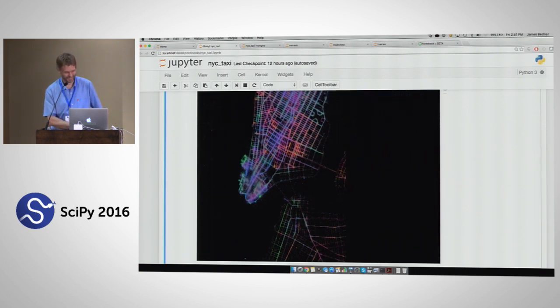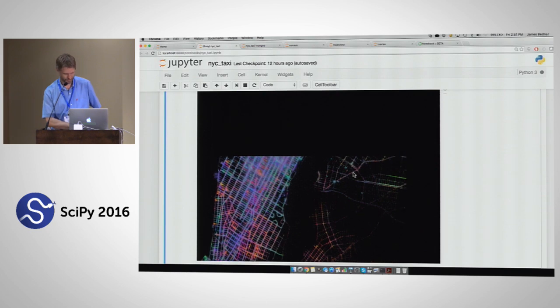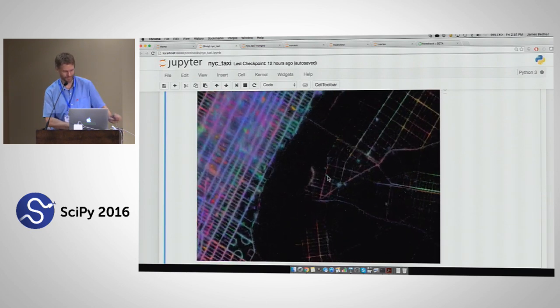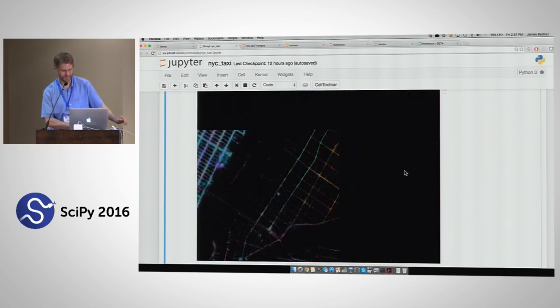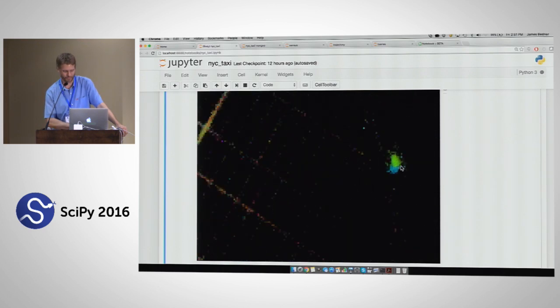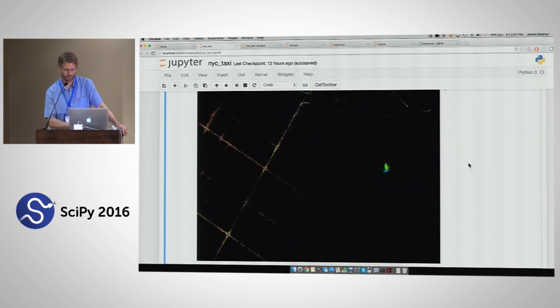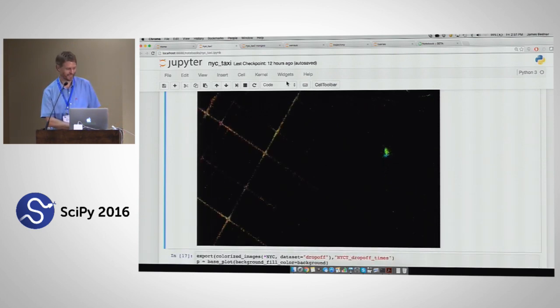So that actually stands out pretty clearly. I think that one's right here. Oh no, it's that other one. This big spot over here that's all in one color. Apparently you have to drop off at the beginning of the day, you have to do this, and at the end of the day you have to do this. So there's lots of fun that you could have exploring this if you knew New York. I know, and this is all geographic data. We could do the same to explore other things.